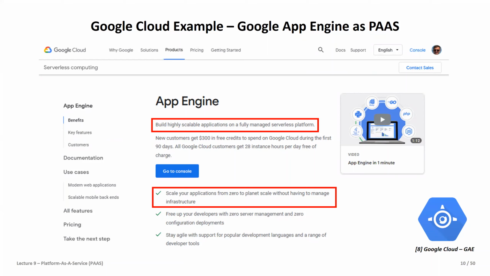I don't like that term so much because we know that in a way it's server based. So there are servers in the cloud. Saying serverless platform is a bit misleading here, but what they mean by this is, of course, that you as a developer don't care about these servers anymore. You basically have your complete engine. You can deploy, you can develop, you have SDKs, APIs. So you can be completely focused on that and neglect everything we essentially learned in IaaS, except maybe swiping your credit card, because of course this has to be paid, right?